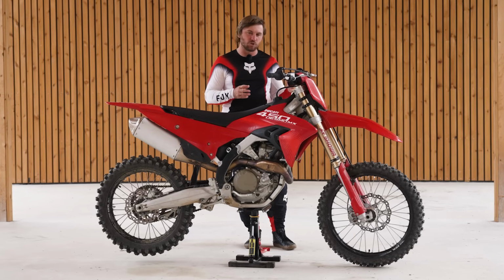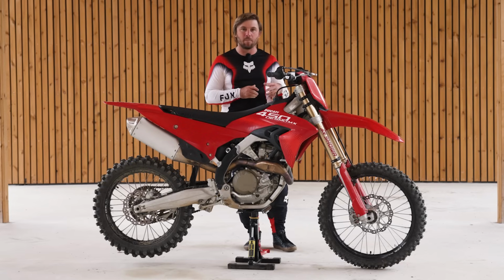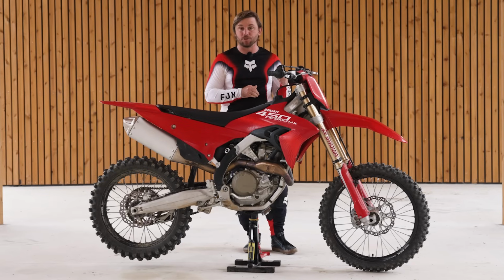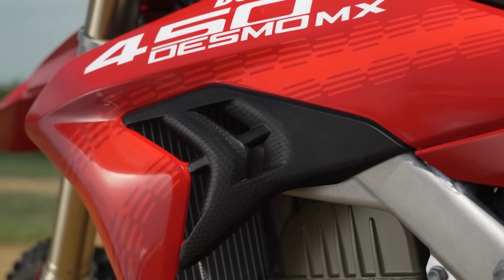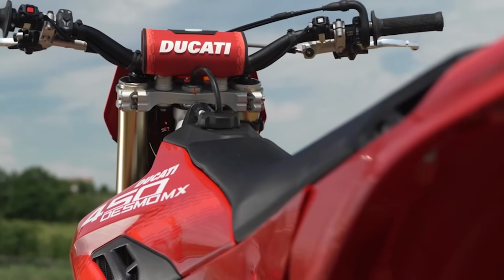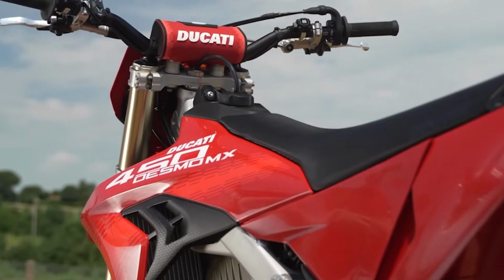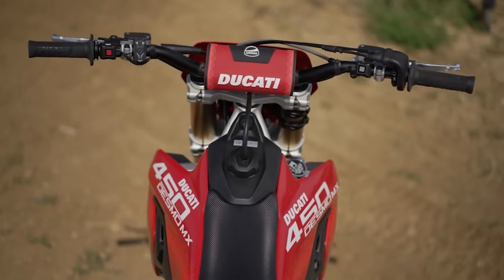But it's not a terrible shock to me. With first-year OEMs, I feel like that is something that comes up pretty often with mapping. And when we're comparing it to most of the competition out there, we're talking about brands that have been doing EFI for 10 or 15 years on a motocross bike. I do think motocross bikes are extremely sensitive to that 2,000 to 5,000 RPM range, and that 0 to 10% throttle opening is extremely hard to get perfect. There are other OEMs in the field that still haven't exactly nailed it, but there are a few brands that I think are a gold standard in that area. And that was honestly, amongst everything, probably my most major complaint or dislike from my first impression of the bike.